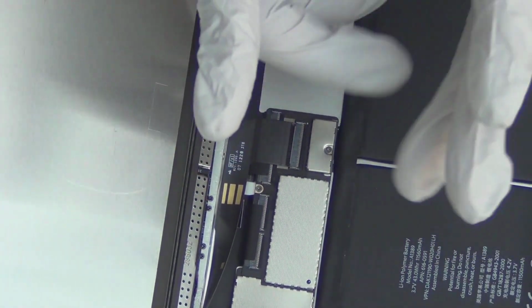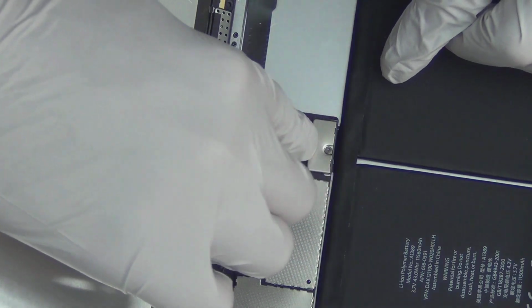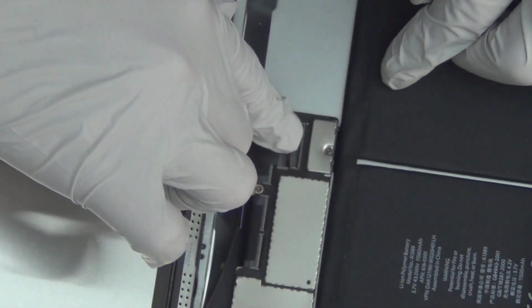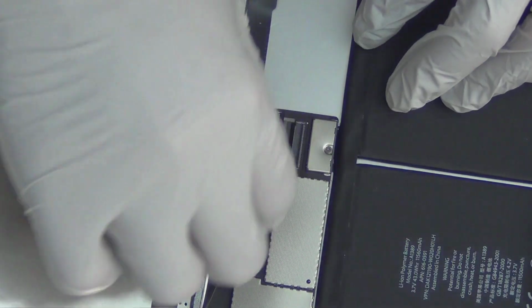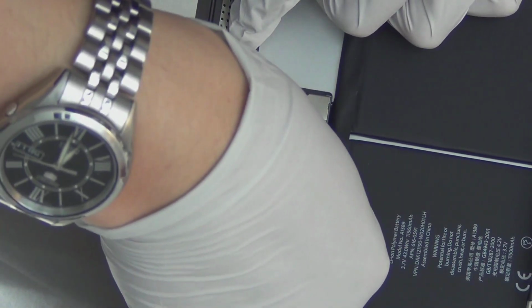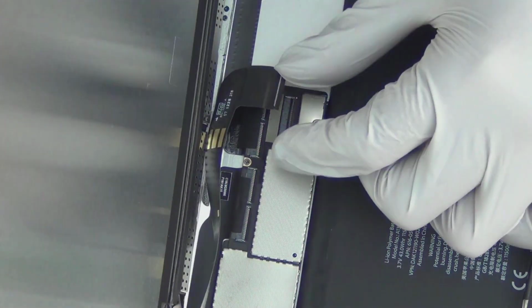I prefer to use my fingers and nails. Some people like to use the plastic plungers. Do not use metal tools. Metal tools are not for this. So I just put my finger here, using my nail, and dig it in. I go from the middle, and then you simply, it's a flip mechanism. So you just flip. It makes like a circular motion, I guess. I go up, you just flip upward. And then you can easily slide this flat cable out of it, as such. Okay, so that's done. That was easy.